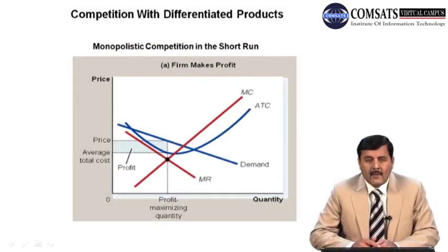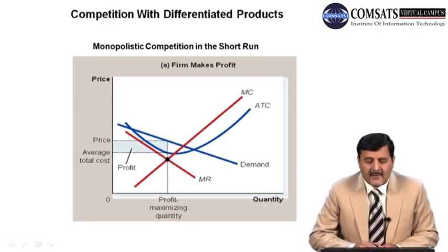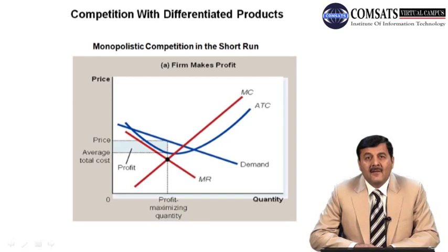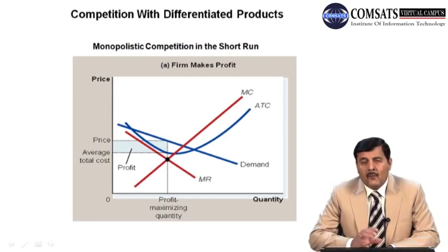We can explain the profit maximization condition in monopolistic competition with the help of the diagram जो कि आपको सामने नज़र आ रहा है. इस diagram में अगर आप देखें, similarly like monopoly we have the demand curve which is downward sloping, but the difference between this demand curve and the monopoly demand curve is that this is comparatively flatter, and this is because of the number of firms in the industry. So in monopolistic competition there are many firms. In monopoly there is only one firm which is producing the product. So we can differentiate while drawing these curves.